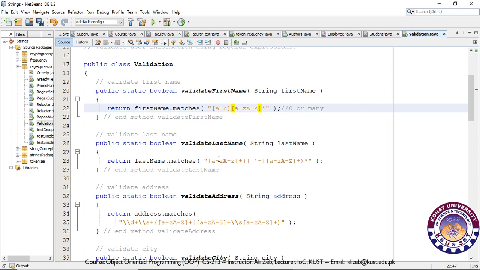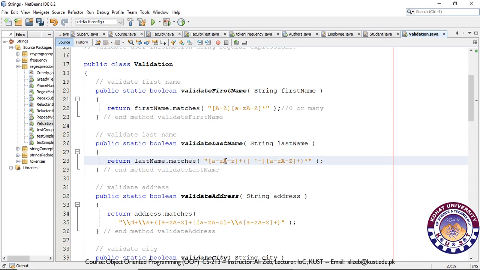Now to look at the last name, to validate the last name, we are allowing the small and capital letters as the first character in our last name, as we can see over here. Now you can see this one is a small z, so this will allow any characters based on their ASCII positioning, ASCII numbering. If you want to know more about the ASCII numbers, you can look at appendix B of the book, where you will be provided the ASCII values of different characters.